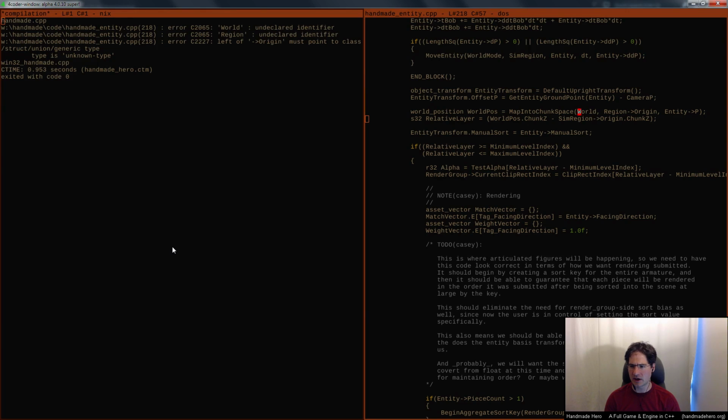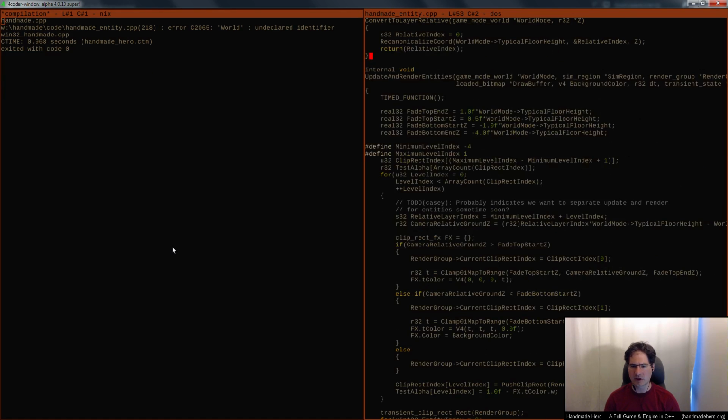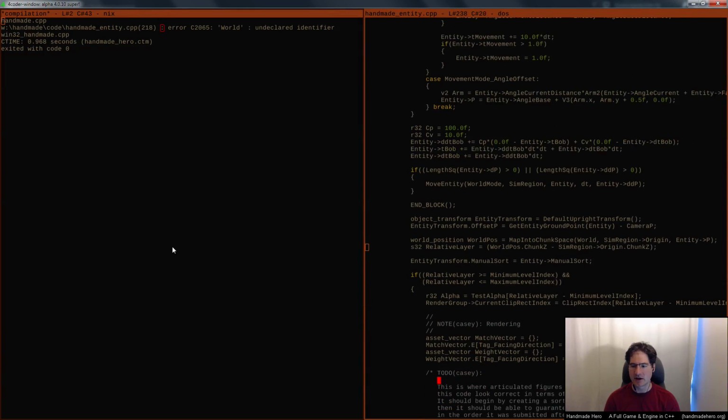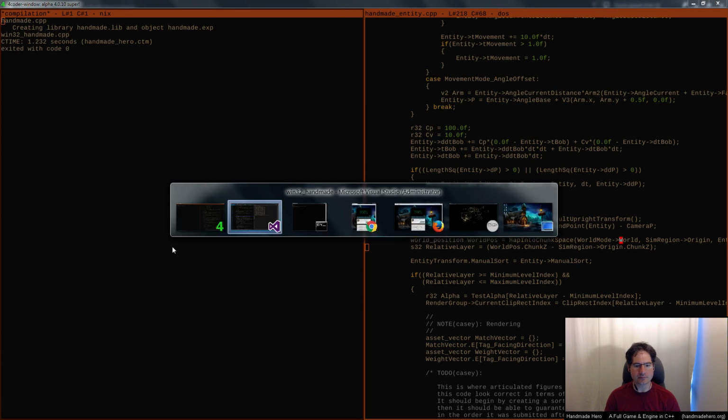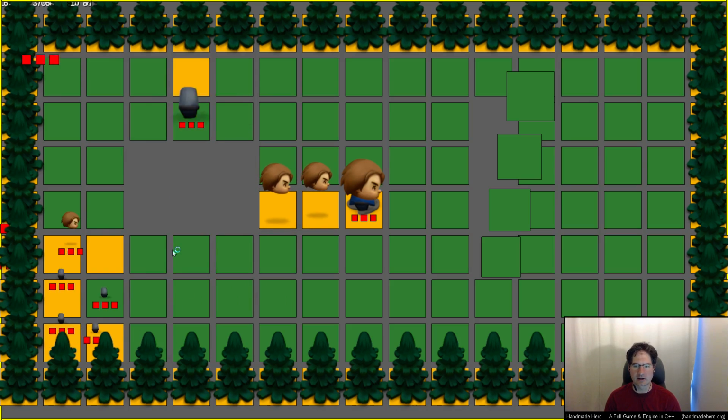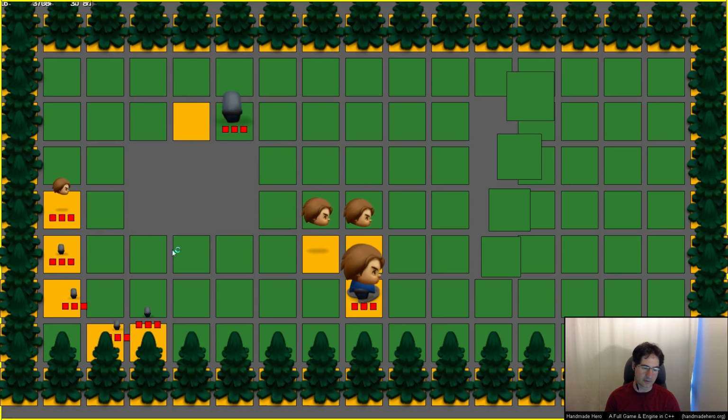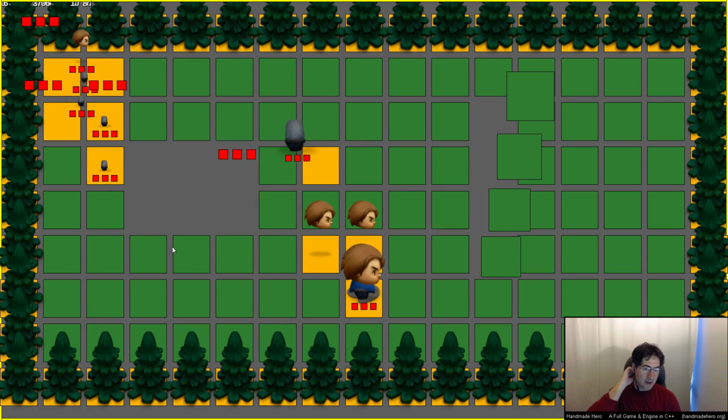Apparently we don't have the world struct in here at the moment. Is that true? That seems weird. It's probably just world mode world, though. Like, we probably have it. We just didn't dereference it. It's probably just that, right? But I guess nobody else was using it, or people who were using it didn't bother to dereference it into a local.